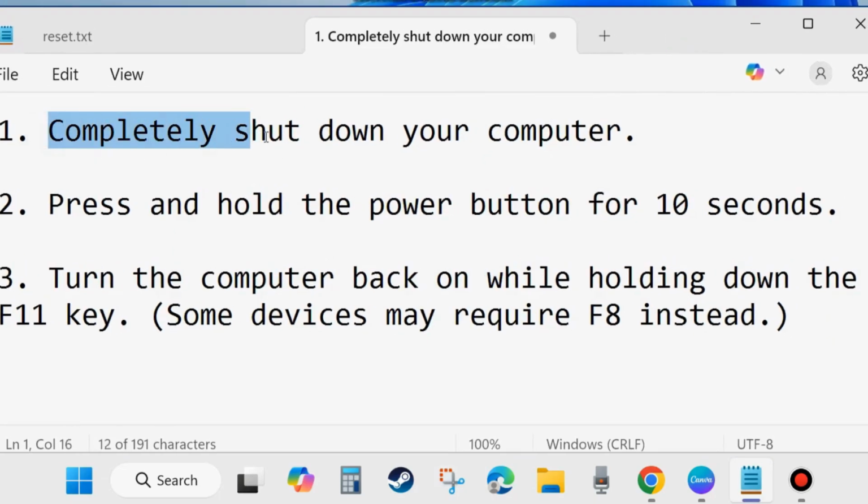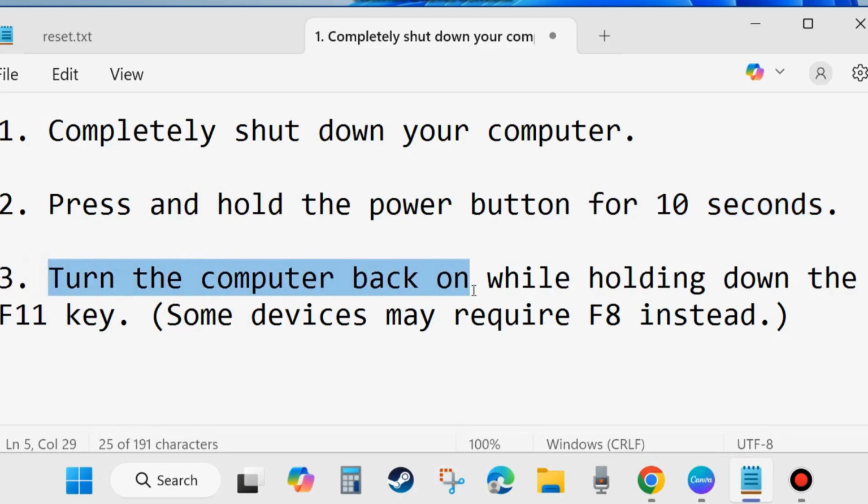Completely shut down your PC by pressing the power button forcefully. Thereafter, press and hold the power button for 10 seconds and turn the computer back on while holding the F11 key.